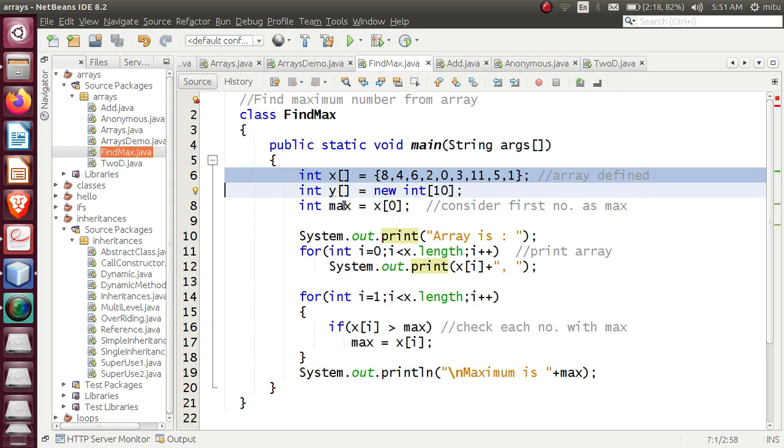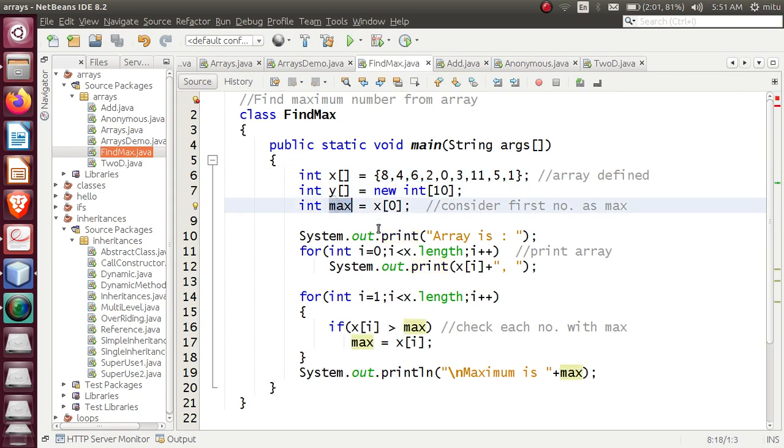One more thing. If you are not initializing a variable with values, their values can't be used. I have declared y with 10 elements here, and I want to use the y of 5 value. See, the y of 5 element is present, but it doesn't contain a value, because it's not initialized here. If it is not initialized, that value we can't use anywhere in the program. So before using any variable or any array element, it should be initialized first. If it is initialized, then only we can use it inside the program.